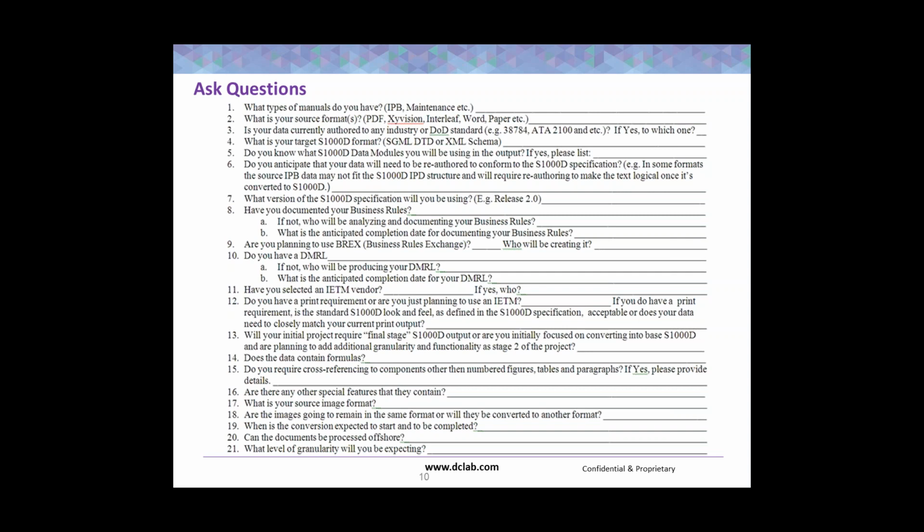Also, if you have troubleshooting flowcharts that you need to convert to XML, you may need a subject matter expert. You may also need to involve the client to understand the data. If you know that you're only dealing with procedural and descriptive data modules, your process can be a lot simpler. So the answers to these questions give you something solid to work with and start the conversion process aware of possible obstacles that otherwise you won't know and find out later down the road when it's more expensive and more time-consuming to implement them.